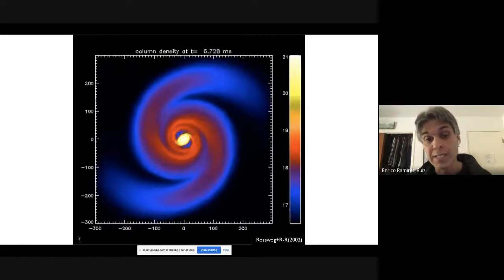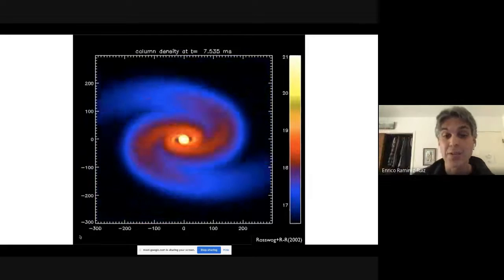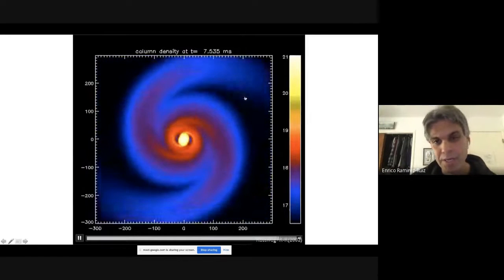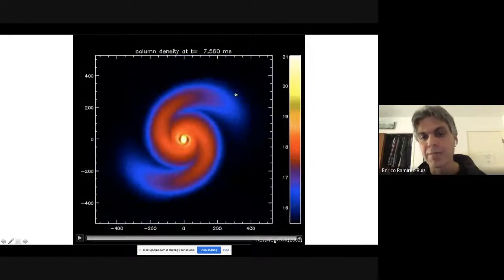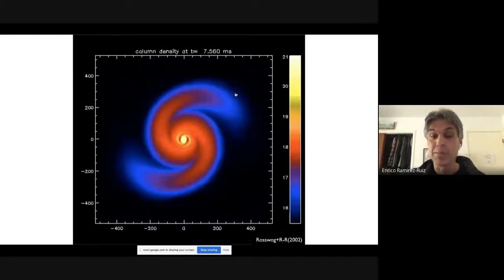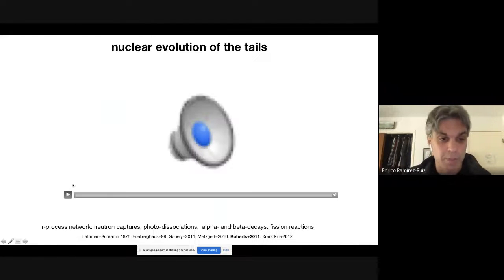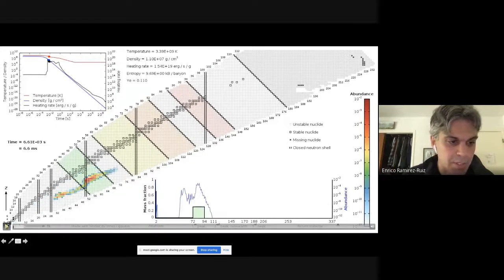And what we're looking at is the tidal tails, the amount of the little material here that is actually able to go above the escape velocity and escape. And this is an incredibly robust, relatively simple problem because it's not irradiated by neutrinos. So I'm just going to focus on the tidal. This is called the tidal tails. So I'm going to show you a movie, and I'm going to stop it here.